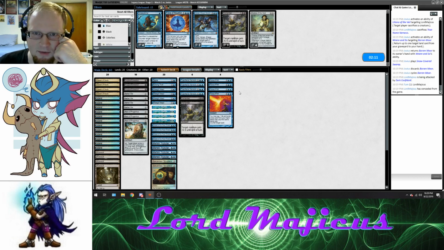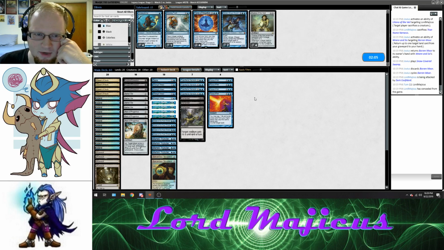This might just have to be how we do it. Guess what? We could take out Echoing Truth and bring in the other Dismember. It's probably okay. Or take out a Daze. That's fine. If we're on the play, I think the Daze is better. I don't know. Let's do it like this.